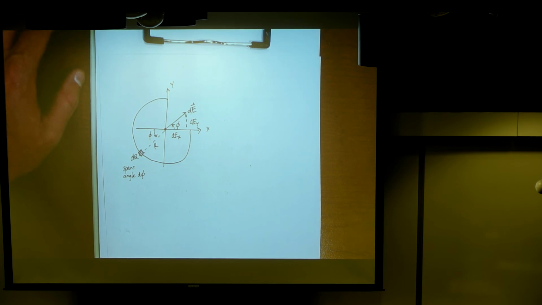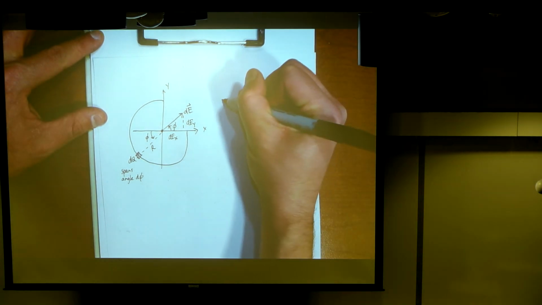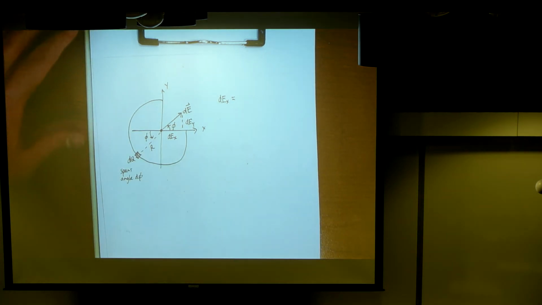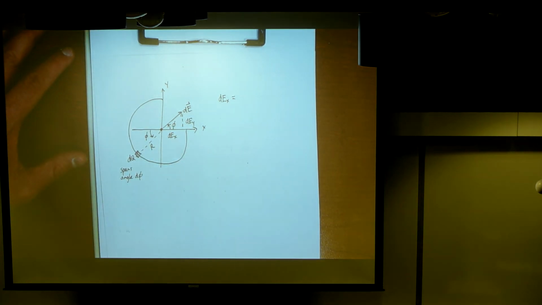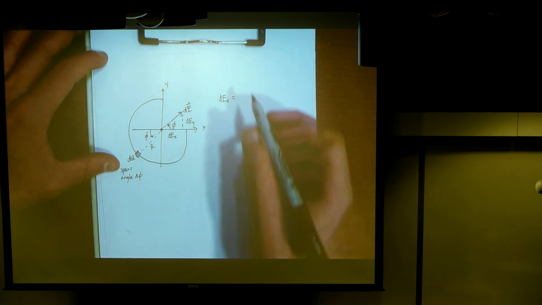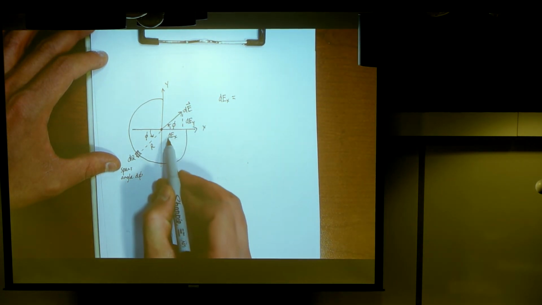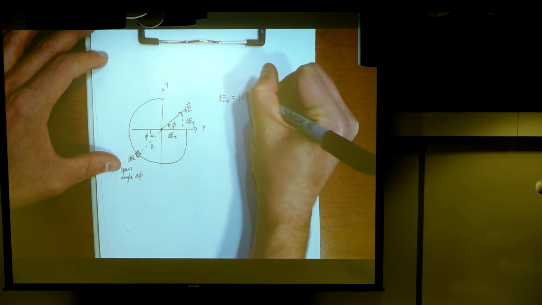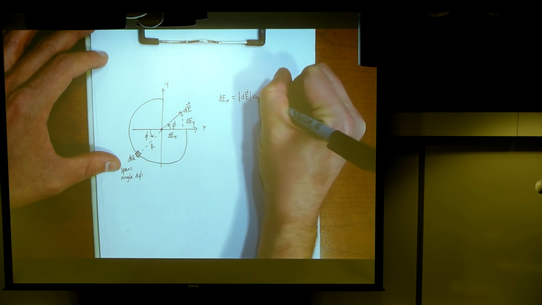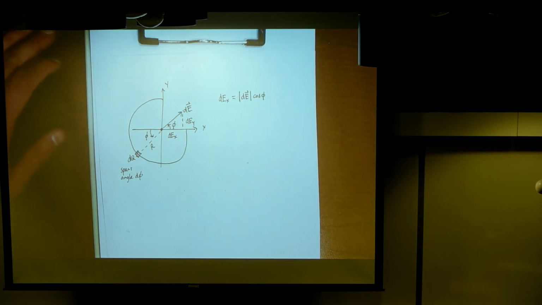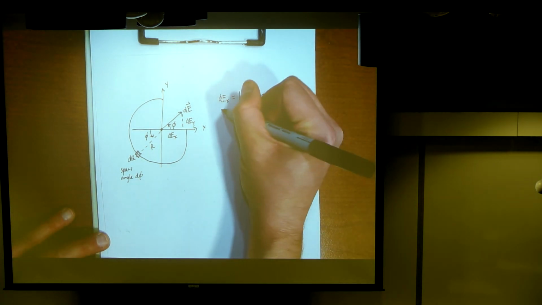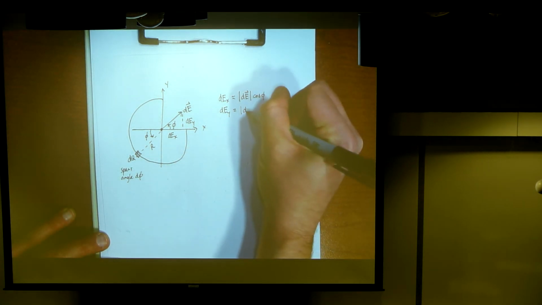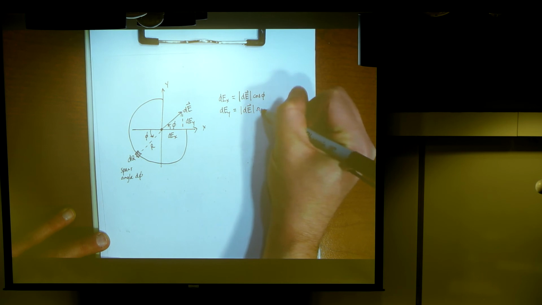Now let's start writing down some equations. If I were to pick out the component dEx, how would I do that given this right triangle here? Yeah, so dEx is the adjacent side right here. So the adjacent side goes with cosine. It's the magnitude dE times cosine of the angle phi. And by the same token, dEy is equal to what? dE sine. It would be the magnitude dE times sine of the angle phi, like this.